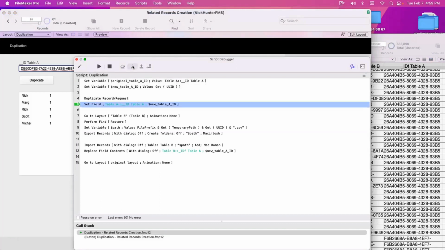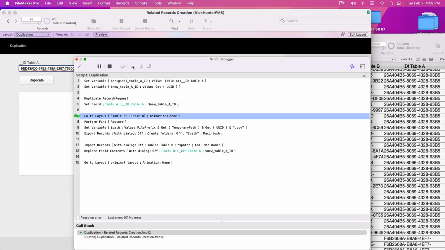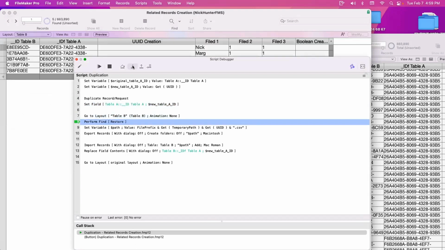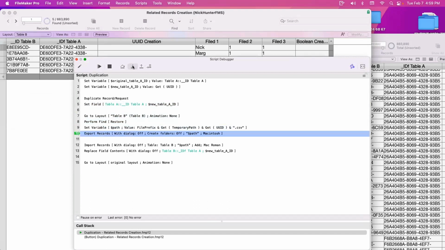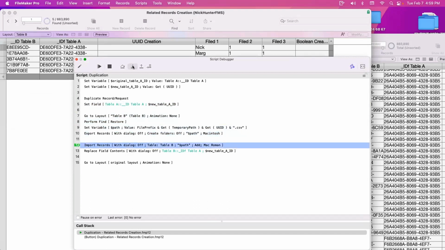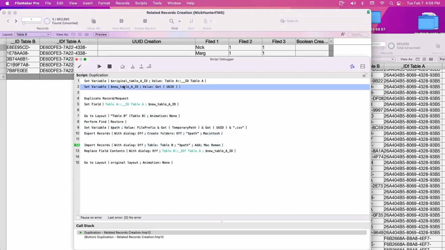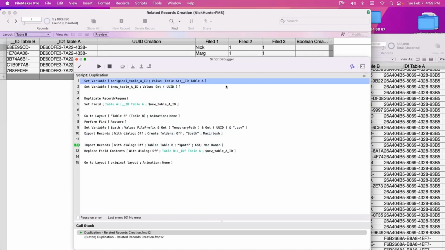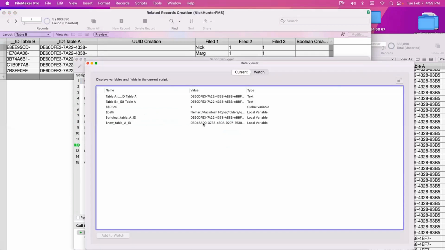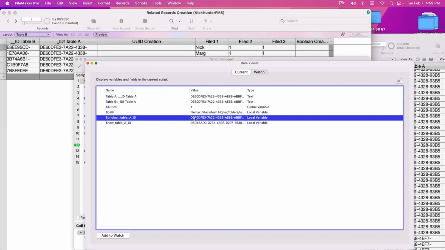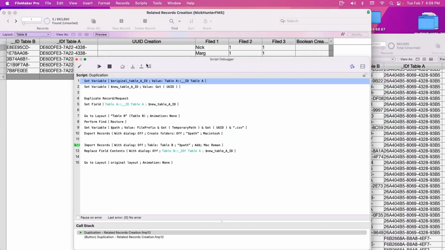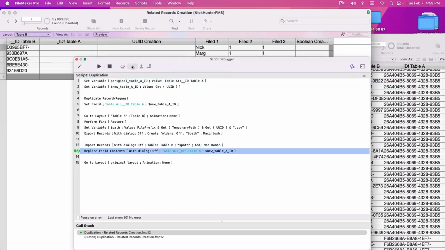I duplicate the record, set the new ID, go to table B, perform, set the variable, export the record. The original table A was DE60D. Now I'm importing the new record, bam.